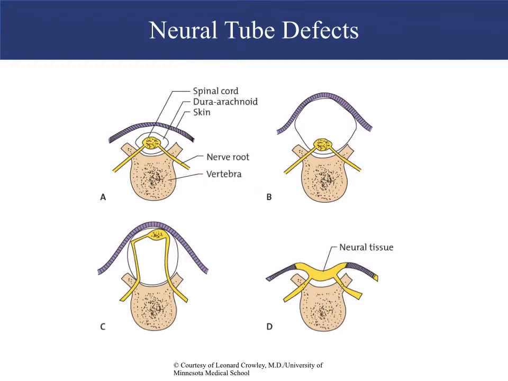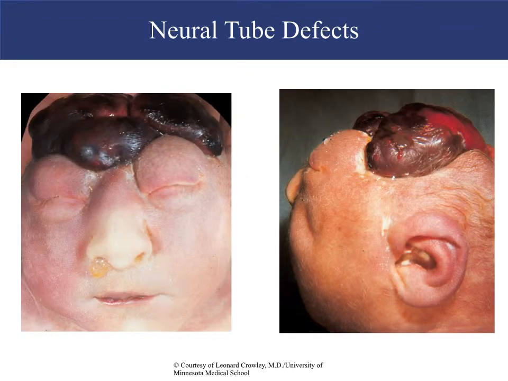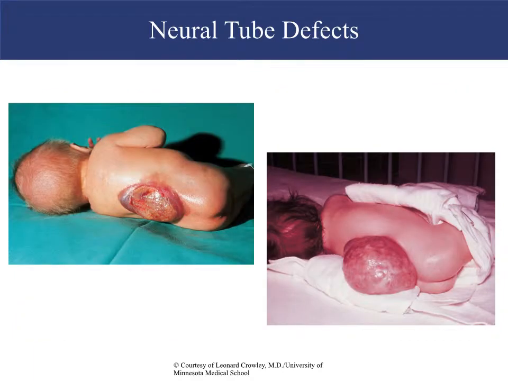The next one, this is called a meningomyelocele, because the meninges and the spinal cord itself are sticking out of their back. This is a really tough deal because these kids are all paralyzed from this level down, usually in the lower back. And then this is where the neural tissue really didn't close over at all, and that goes all the way up. So that's where you get the anencephalic babies that I talked to you about a little bit, where we got the kidney transplant. This is an anencephalic baby right here.